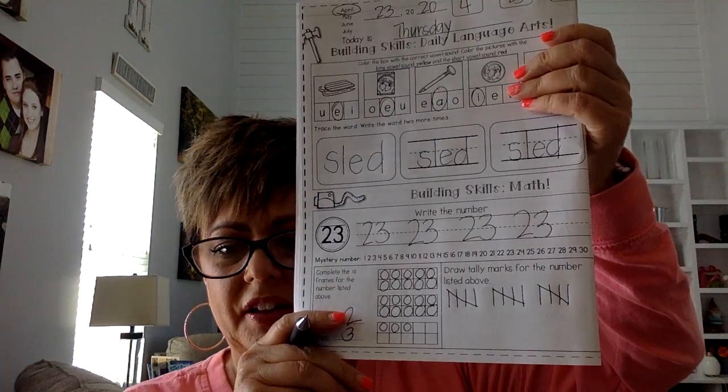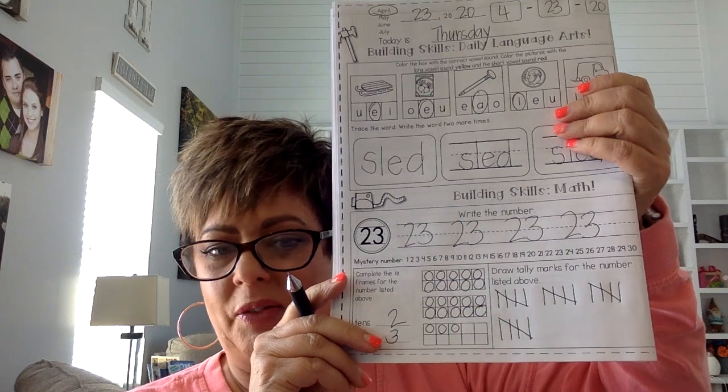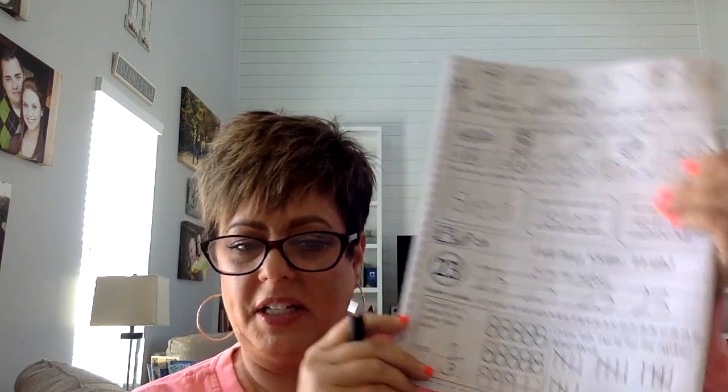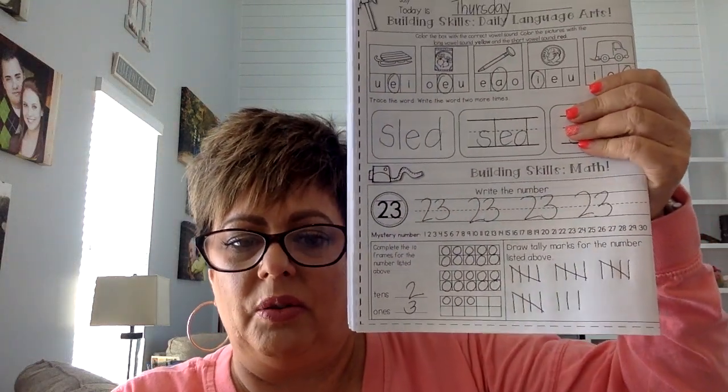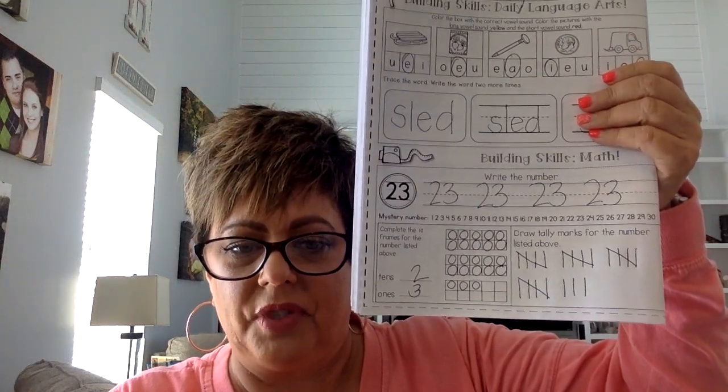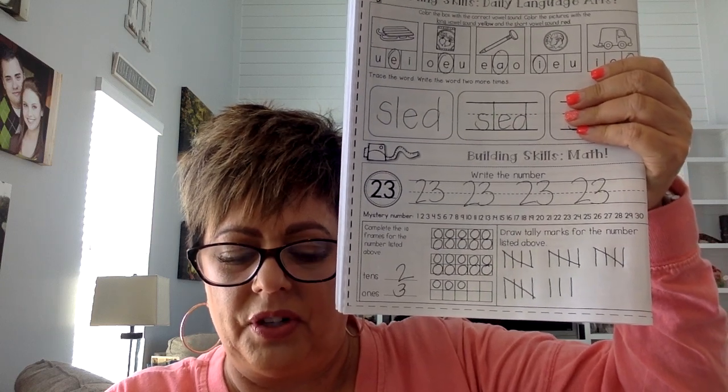6, 7, 8, 9. Number 10 goes across. Now I'm showing 10. I'm not going to start over. I'm going to keep going. 11, 12, 13, 14, 15 goes across. We're going to keep going. 16, 17, 18, 19, 20. And we're going to keep going. We left off with 20 and we need 23. 21, 22, 23. That's how your tally marks should look. So take a minute, and if you need to fix yours, you can fix them.